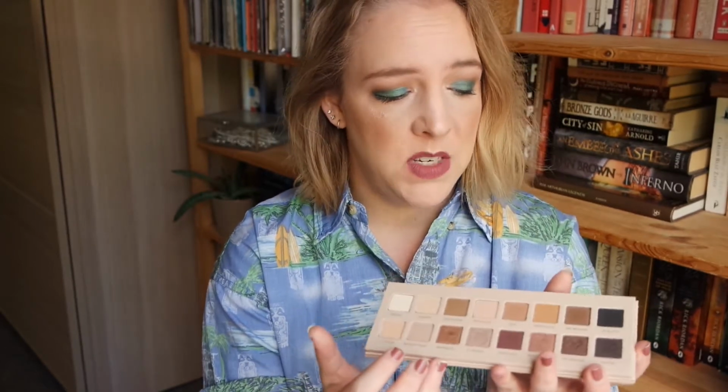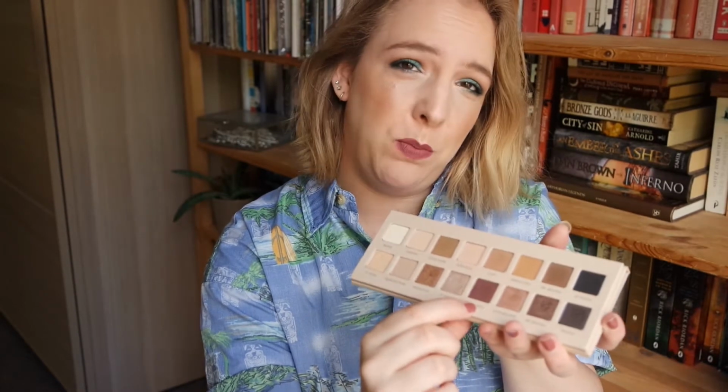It's got hardly any super duper dark shades, but it does give you a couple to really create some depth in looks. But it has a really, really nice array of matte neutrals that are medium tone that on my skin tone just work really, really well. All of these shimmery shades work like a dream as well. You have a bit of a purple here to play with to add a little bit of color, but this is great if you are fair-skinned.